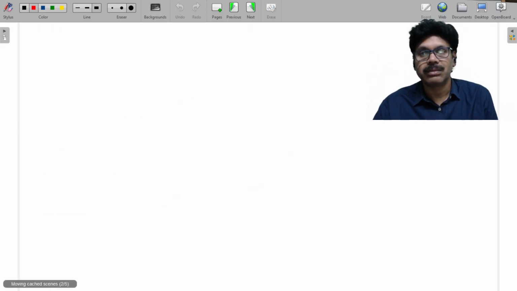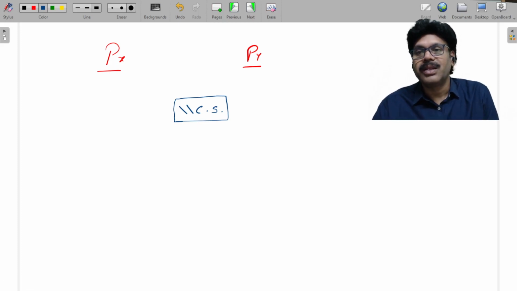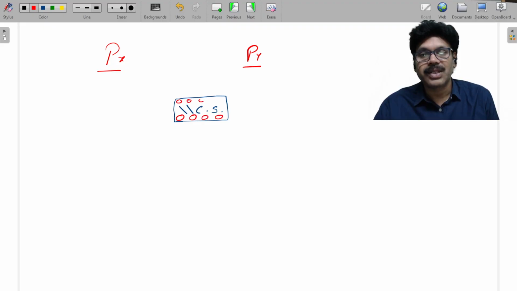Whenever you see that there is a process X and there is a process Y, there will be a mandatory section called a critical section. This critical section is an area where the shared resources are in a protected format. If a process X would like to access the things in the critical section, they may be resource 1, resource 2, resource 3, resource 4, or 5, 6, 7, 8.